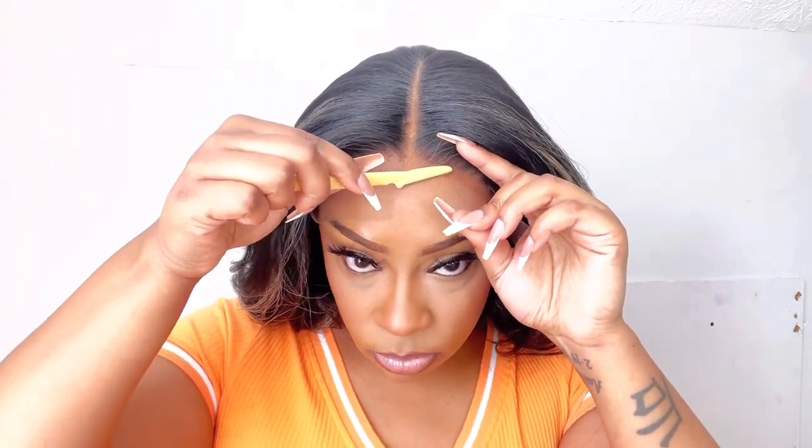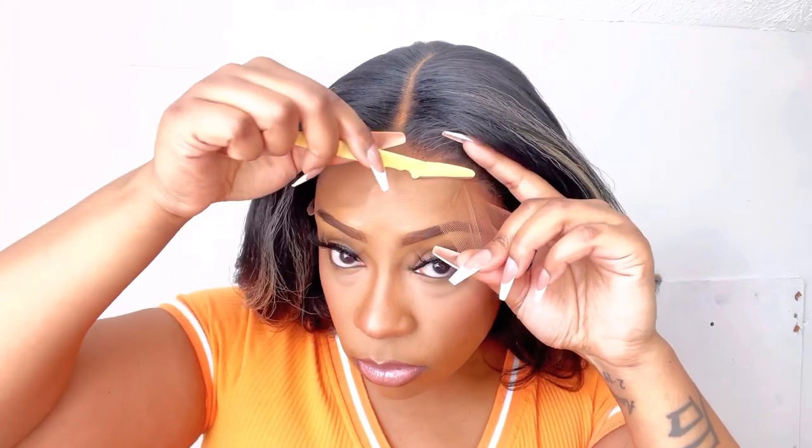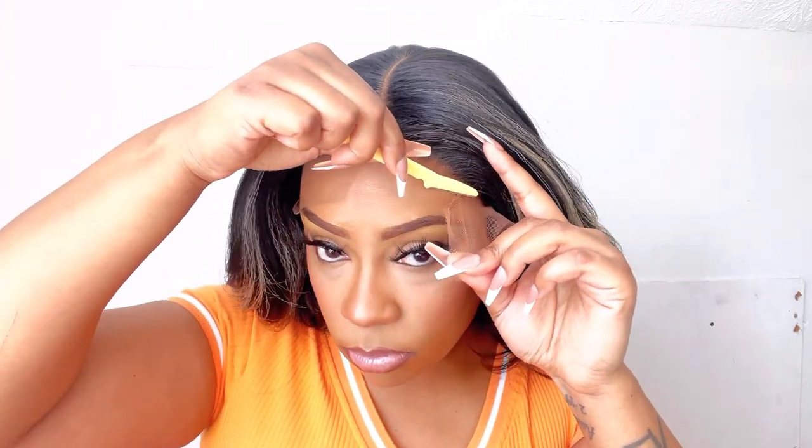You definitely don't have to pluck — it wasn't really necessary. It's still going to look pretty natural if you don't, but I'm extra and I like to do it, so it's just become a part of my routine when it comes to human hair wigs, synthetic wigs, it doesn't matter. I'm going to do some plucking, and I'm just cutting the lace off.